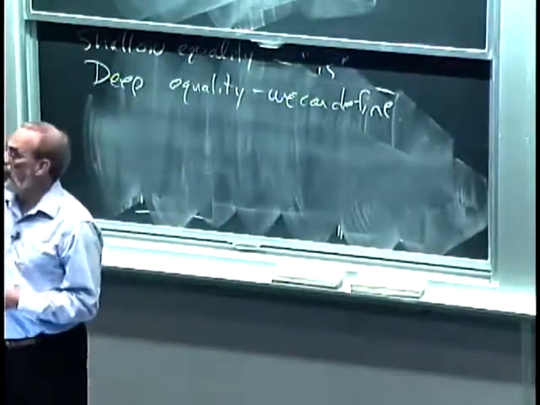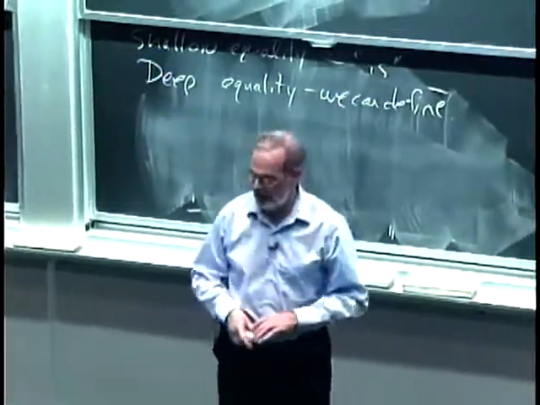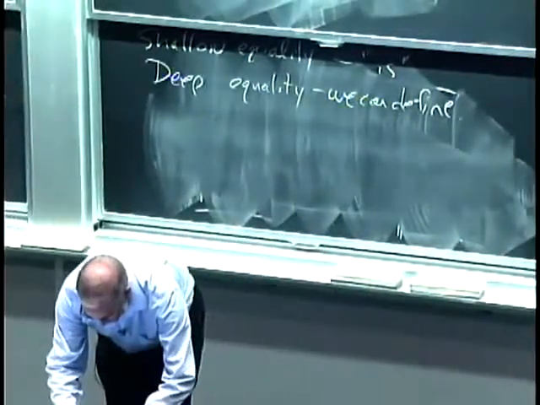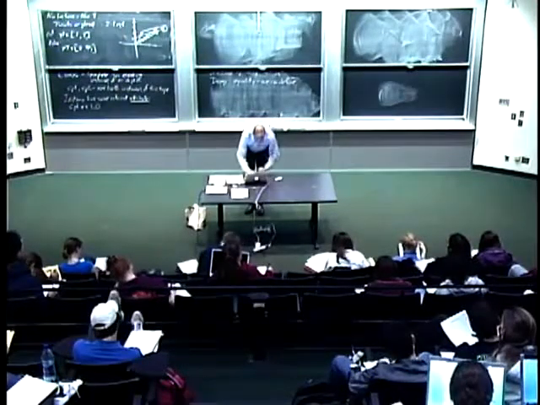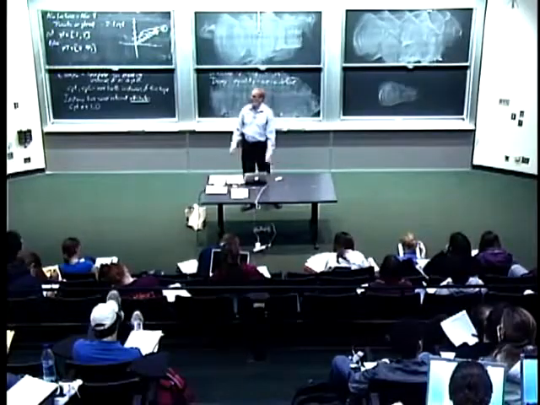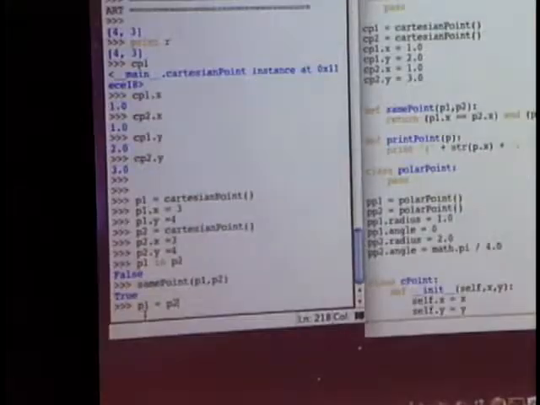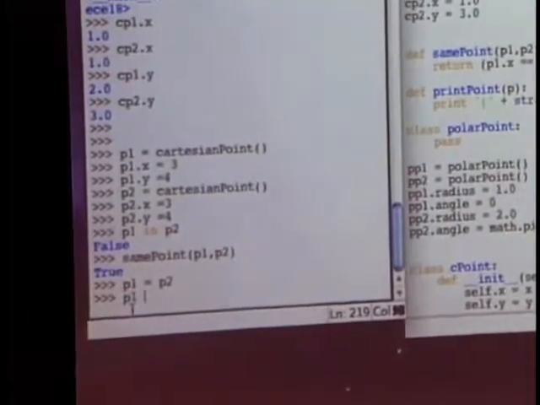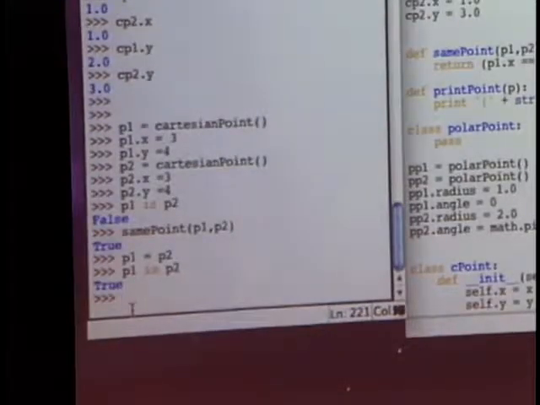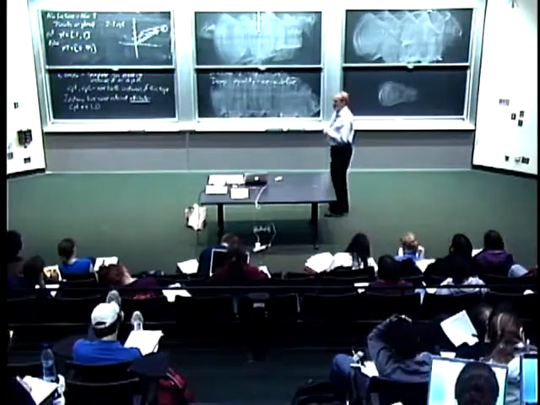As I said, I want equality in the case of points to be, are the x and y coordinates the same? And I'm actually going to change it. Just to show you this point, if I do the following, and I say, I'm going to assign P1 to be P2. What's that doing? It's taking the name P1 and changing its value to point to exactly what P2 points to. And then I say, are they the same thing? The answer is yes, because now they are pointing to exactly the same spot in memory, the same instance.